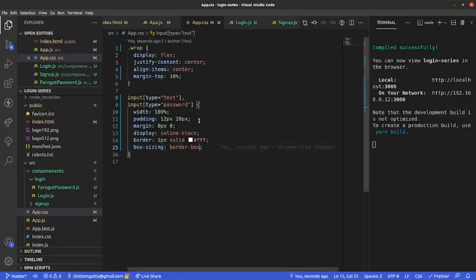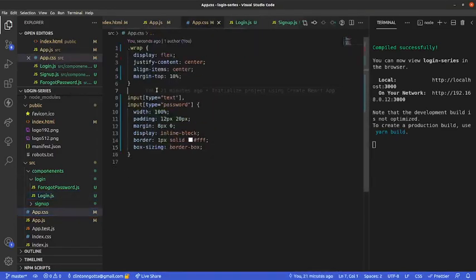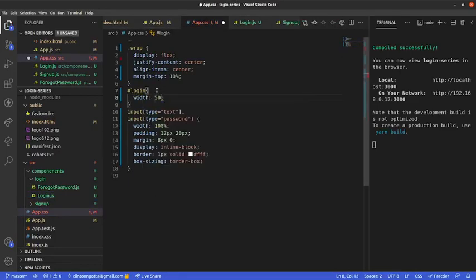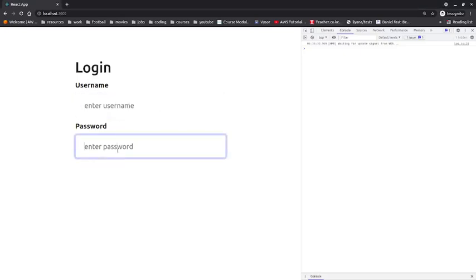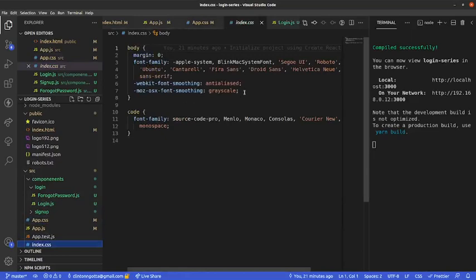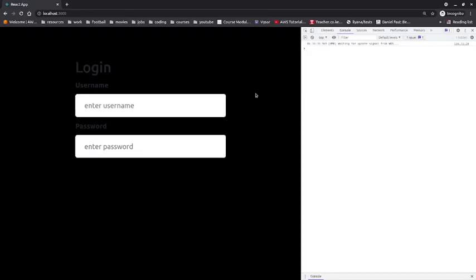Okay, we have just messed up our design. So maybe here we can use this ID and have some specific width of, let's say, 50%. Okay, so maybe the body we can have it dark. Dark, I think.